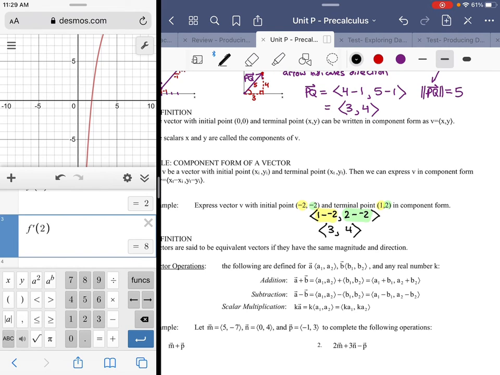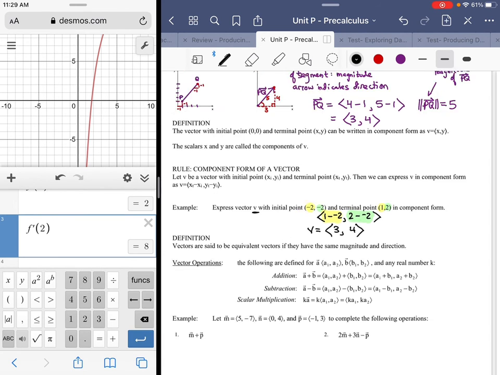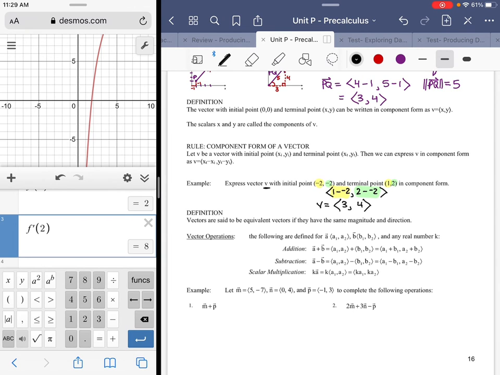And again, if you needed to find the magnitude, you can do that. We did it graphically, but if you really think about it, there's ways to do it that don't involve creating the graph. All right, they're calling this vector v, so that's what we'll call it.